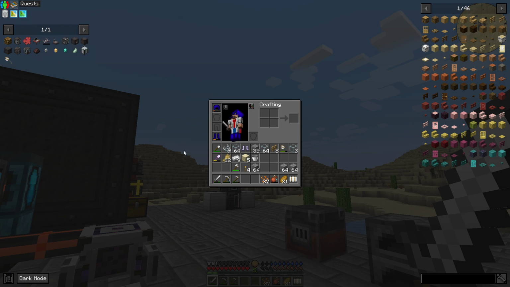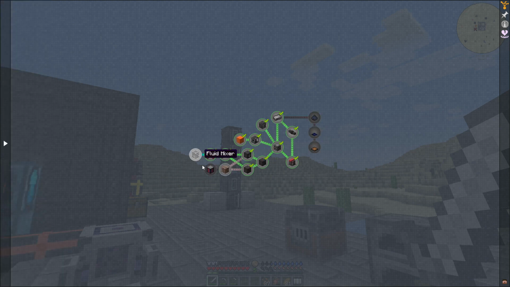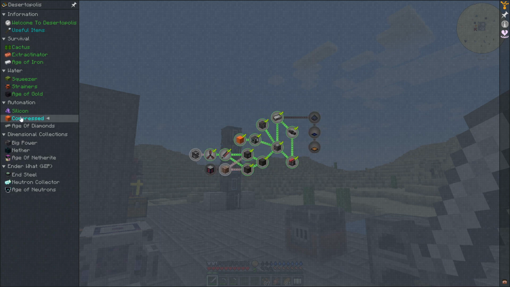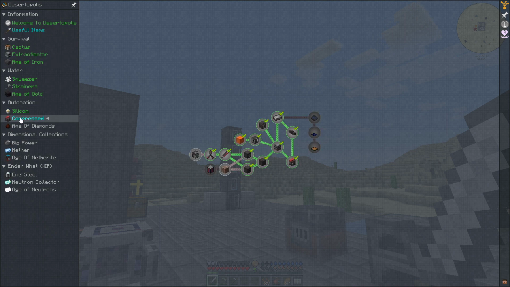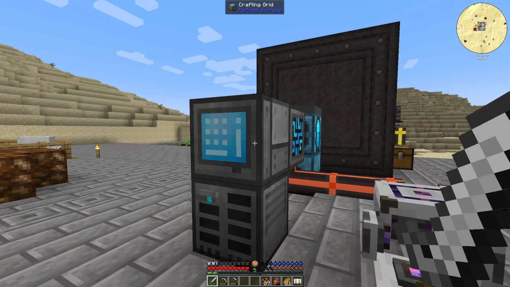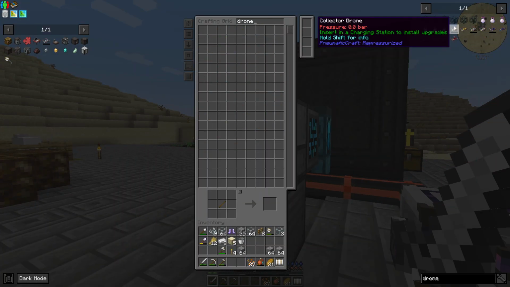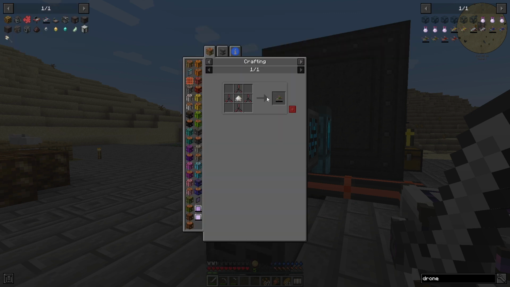But I do want to get some drones. In the quest book, it does want us to do this first and get into diamonds and stuff, but I'm thinking we want to do the collector drone. Which one was it? The collector drone and the harvesting drone. Which, honestly, not too difficult.